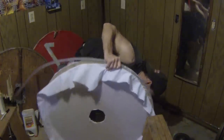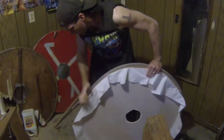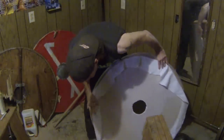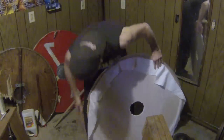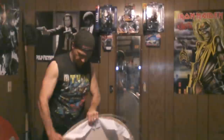I should have put it around it first and crimped a piece. That helps a lot. But I'm going to put it all the way around and pull it back off to put the... And see if I judged it about right. Yes, that's about right. We're going to come back to that point.